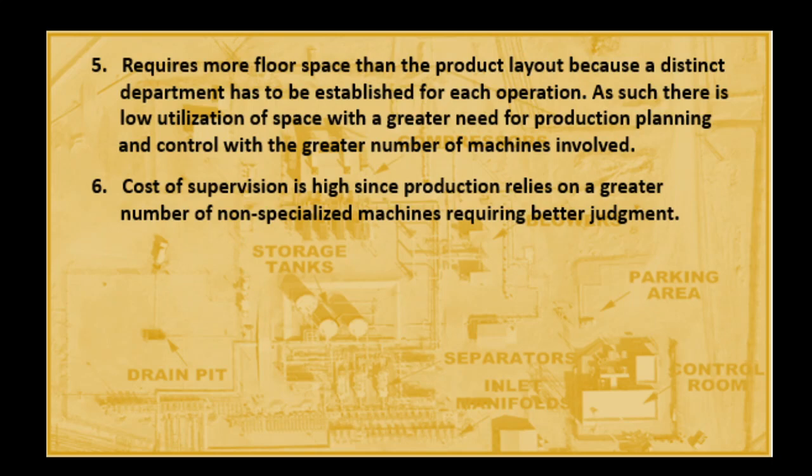So sa ang product layout makes use of the so-called specialized machines. So specialized machines capable of performing more than one specific function as compared to making use of a general purpose machine which is simply limited to one specific purpose or one specific ability. So in this case, mas kakaunti yung general purpose machine, mas kakaunti yung tinutukoy natin specialist purpose machine. So, mas kakaunti yung floor space.